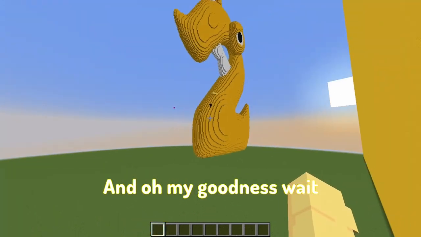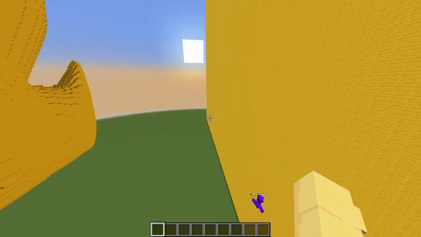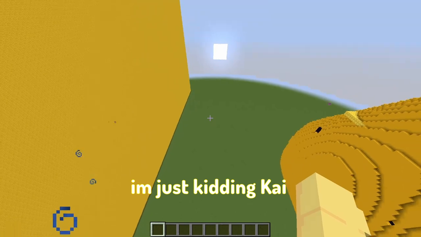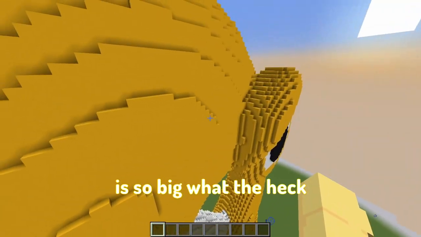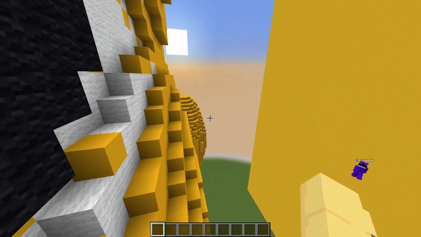And oh my goodness. Wait, Kai, why is it like so small? Small, Hiro? This thing is ginormous. I'm just kidding, Kai. This number, Lord 2, is so big. What the heck? Oh my goodness. That's what they call me, a master builder.